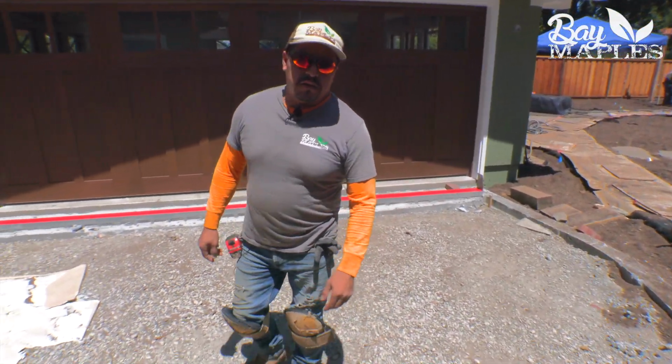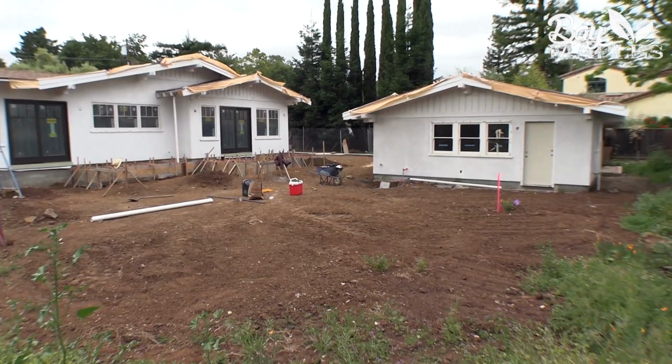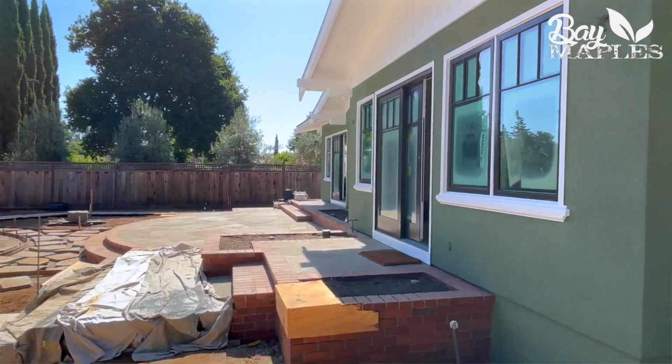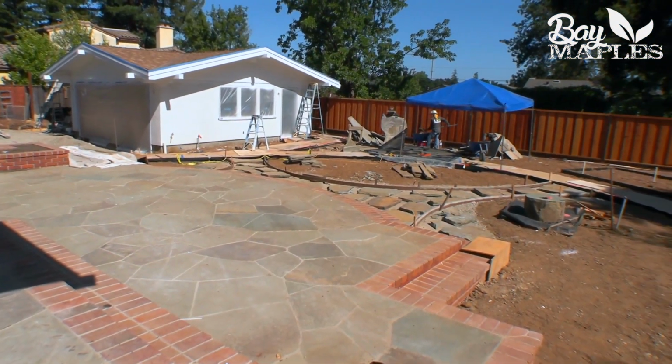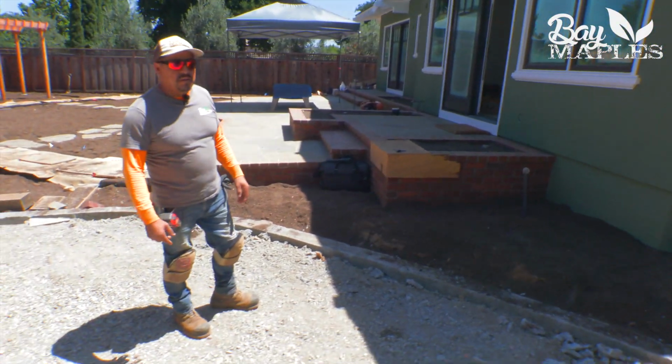Okay, so here in the backyard, I'm gonna introduce all the process of the project. Before it was zero, just ground, nothing was in the back. We start with this beautiful patio, bricks and flagstones, with a nice planting bed. And probably you guys have seen it before in the other videos.